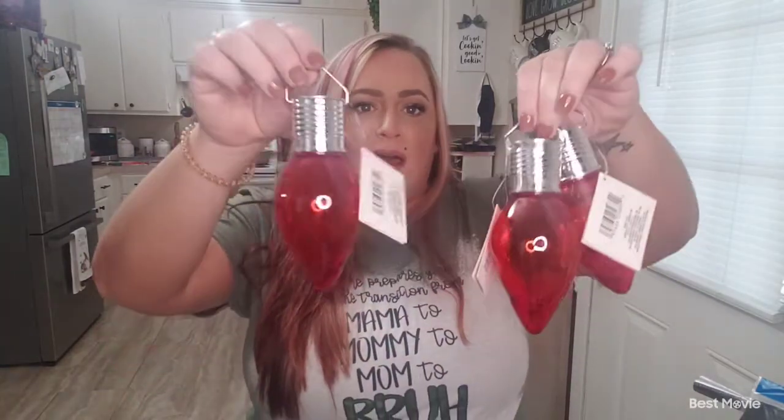And then I also got these solar lights, but you can hang them. They don't go into the ground. I picked up 3 of them because I thought these would be really pretty hanging on the front out there. We do put lights out there, but I thought these would be really cute. They had green ones and yellow ones, I think. I just picked up 3 of the red.